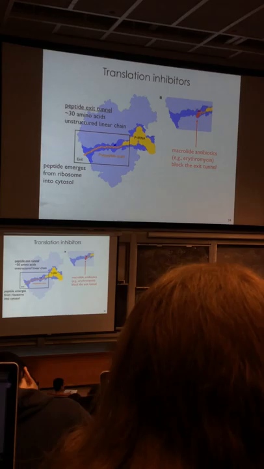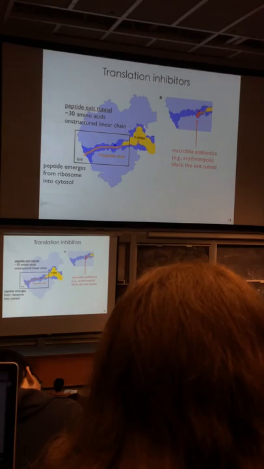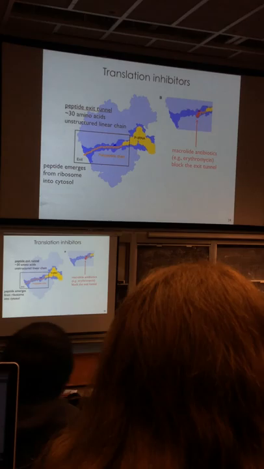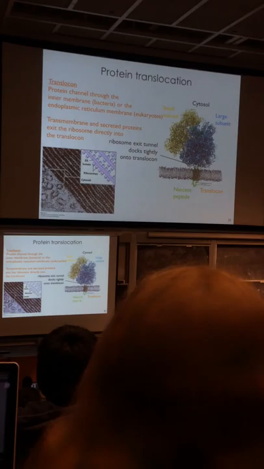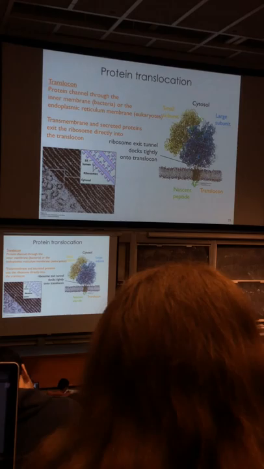For many proteins, soluble proteins in eukaryotes that are going to go to the nucleus and so forth, the peptide is going to emerge straight from the ribosome and free into the cytoplasm. It may interact with protein folding chaperones and so forth. But proteins that are destined to be secreted, or proteins that are integral membrane proteins, have a different fate in this process of protein translocation.